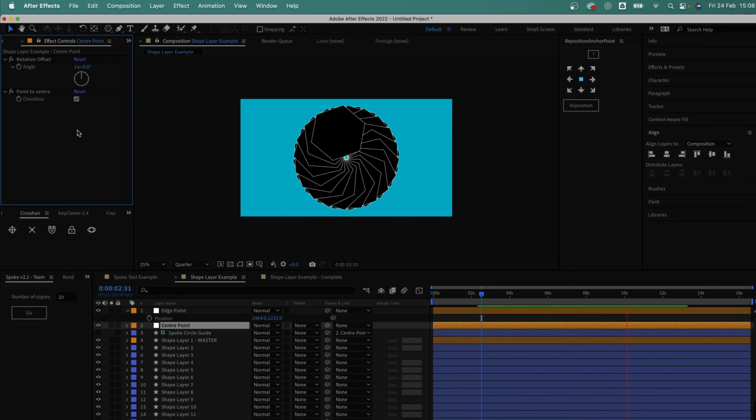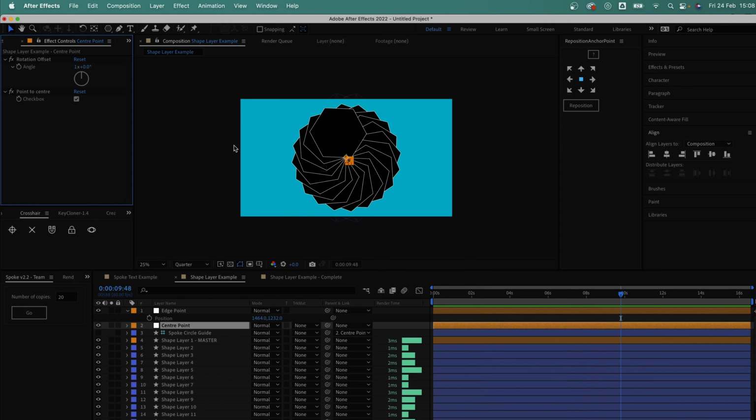Again, the key with this script is just to experiment and have fun with it. Play around with animating all of the different properties and options. Even something as simple as changing the easing on any of your animated properties will throw up a whole different style of animation and a completely different design in some cases.